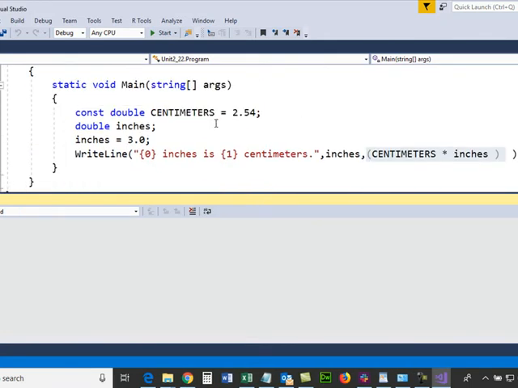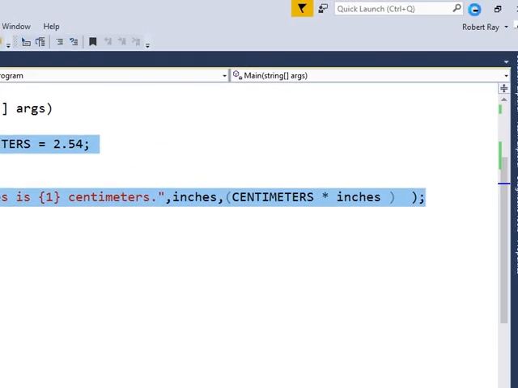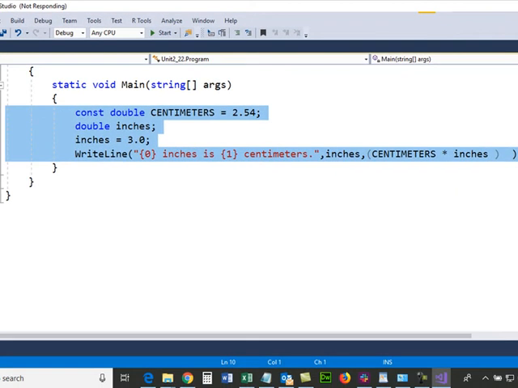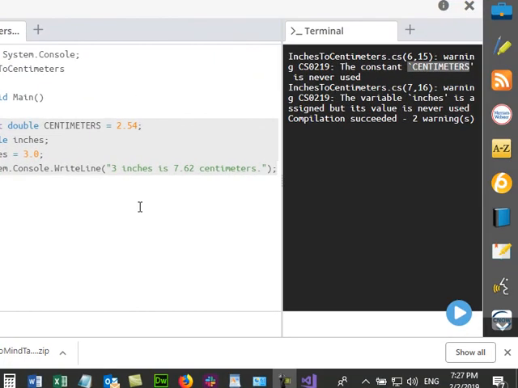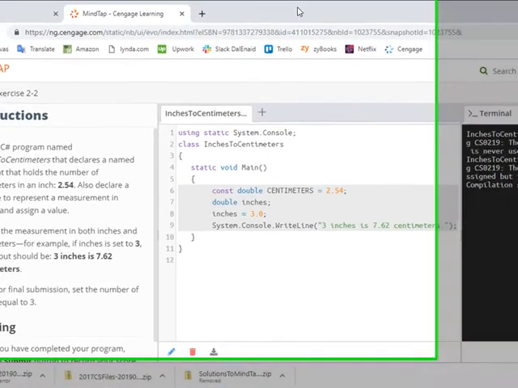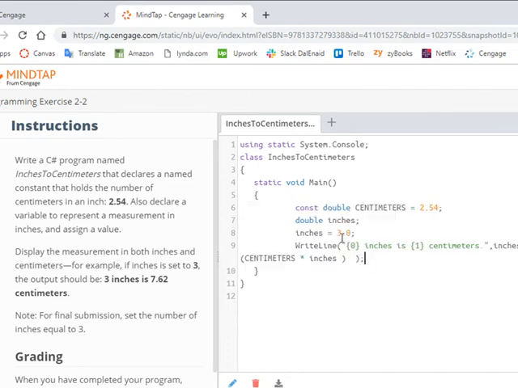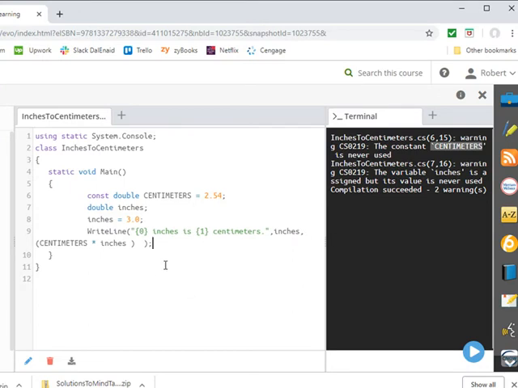Okay, so it looks like that's everything I need. So I'm going to just copy the code from this main method I've got here. Control C, go back to, will it let me go back? It's going to make me wait a bit. Okay, go back here, and can I make sure I've got this selected, and then can I paste this in? Okay, it wraps around, but looks like it worked.